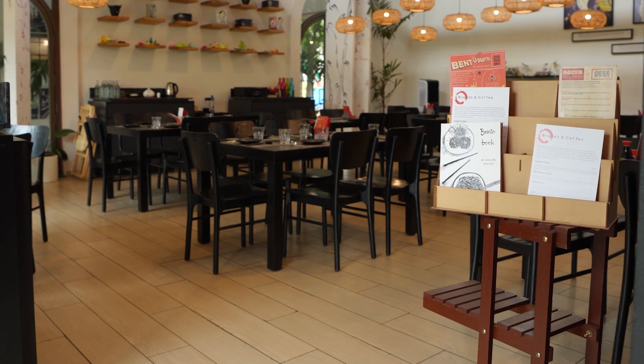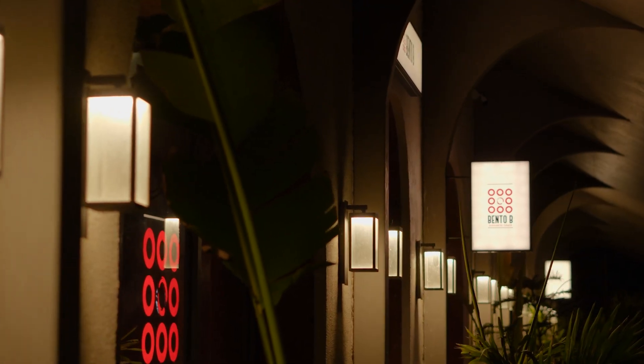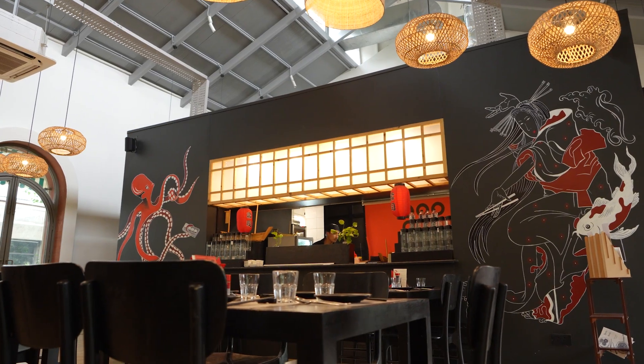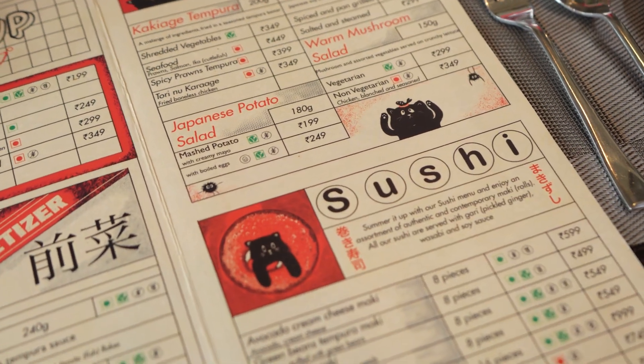The wooden tile has been used at Bento Bee, which is a Japanese restaurant in Baroda at Alembic City. This is the second Bento Bee, after the first one having been done in Ahmedabad. The one in Ahmedabad was done at a very low budget, with a lot of things that were given within the space, including the flooring.